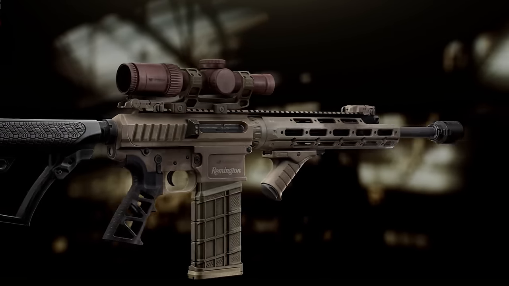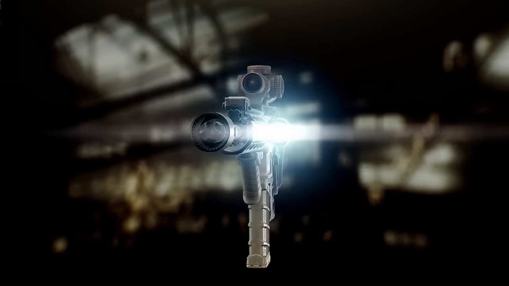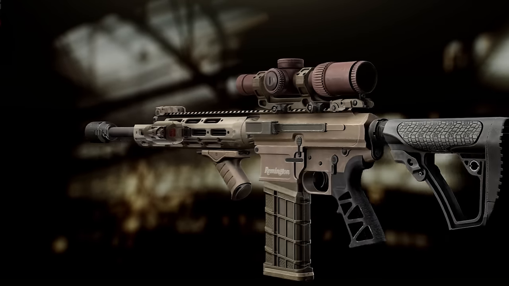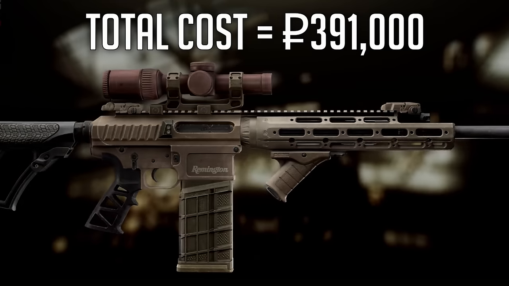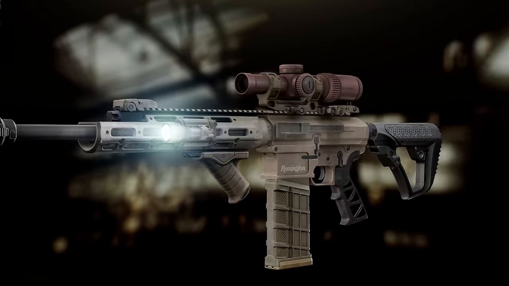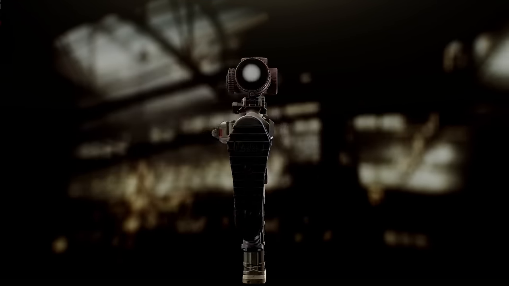I would strongly recommend running the RSASS on a map like Woods, a map like Lighthouse, or maybe if you're running the outside of Shoreline, for example, hunting the Goons. This is going to be your long-range weapon of choice this wipe. This RSASS prices out at 391,000 rubles. If you want this full META RSASS, you can type META RSASS in my Twitch chat and that'll pop up for you guys.